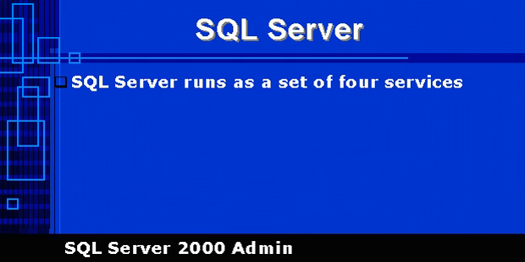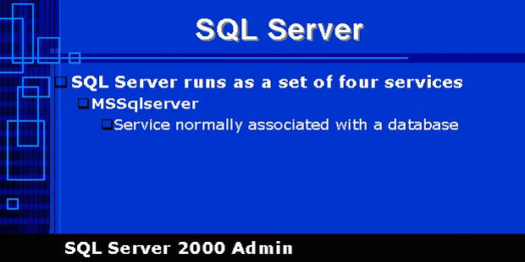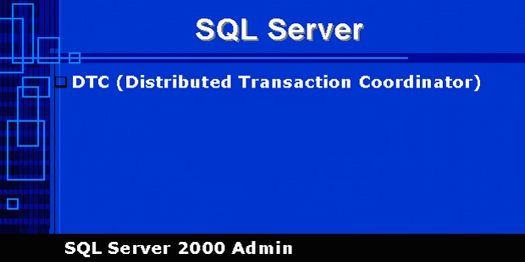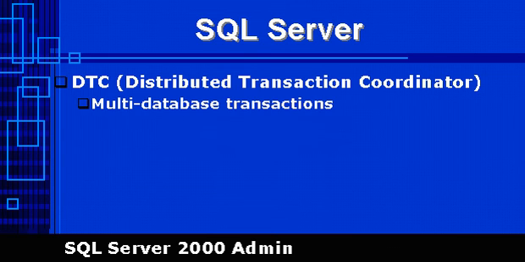Now SQL Server runs as a set of 4 services, the first of which is MS SQL Server. That is the service that you normally associate with a database. It handles file management, query processing, and data integrity. Another service, DTC, which stands for Distributed Transaction Coordinator, handles all multi-database transactions.